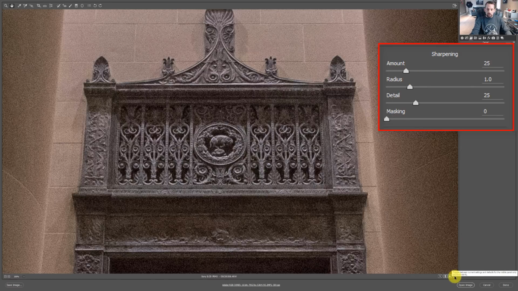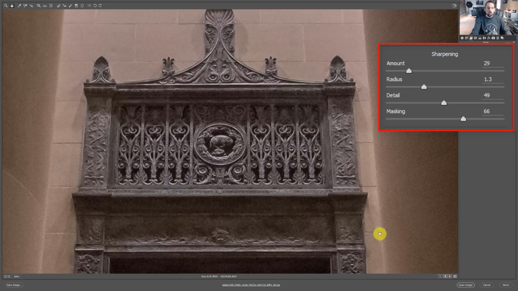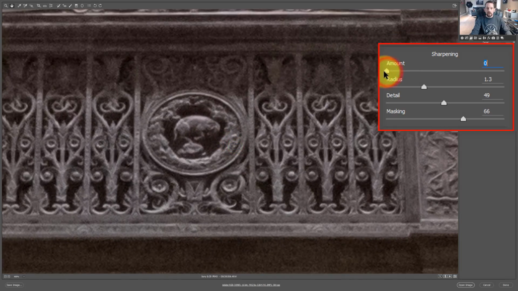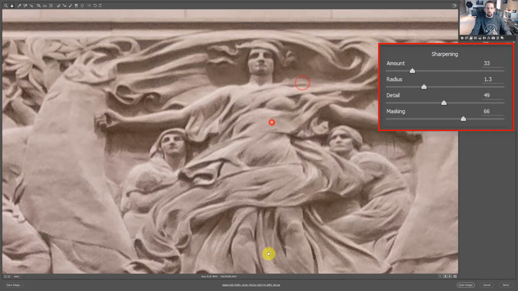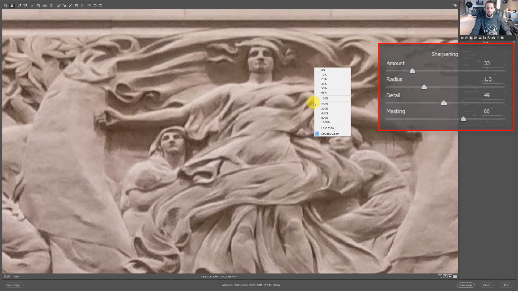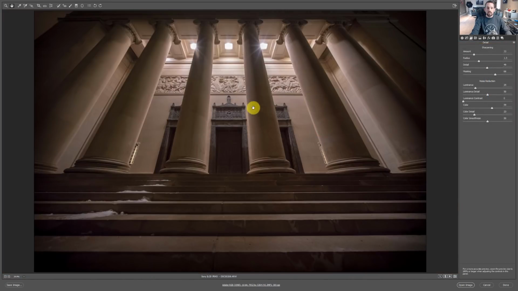So if we were to go ahead and turn this back on to see what we've done afterwards, you can see that we still have quite a bit of detail in those areas that need detail, but we still have our noise reduced. If I bring this amount down to zero, you can see that we don't have any of that sharpening taking place now. So I'll bump that back up and you can see that sharpening taking effect. I'll zoom in a little bit more so you can see this. I'll drop this way down and I'll bring it back up. Look at that detail there. That detail looks much, much better. I'll drop this back down and I'll move this back up. See that? We have detail and we also have our noise reduced in this image.